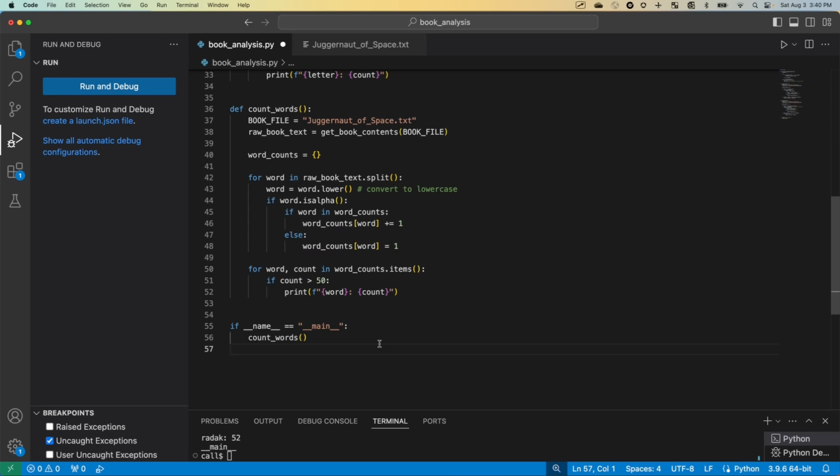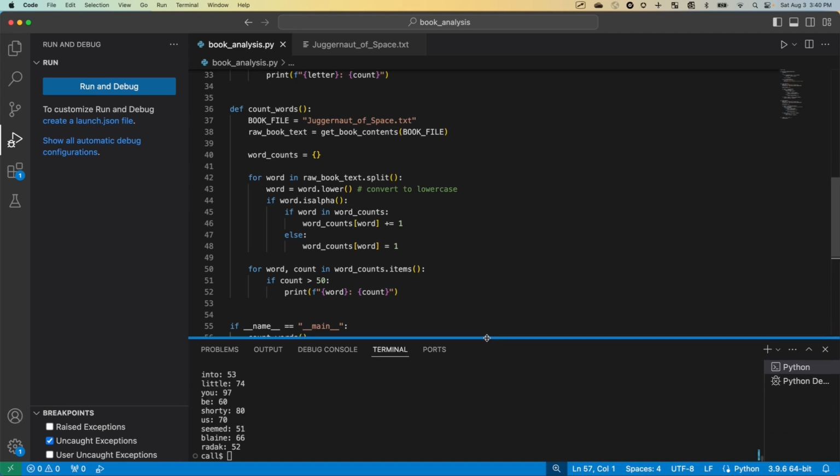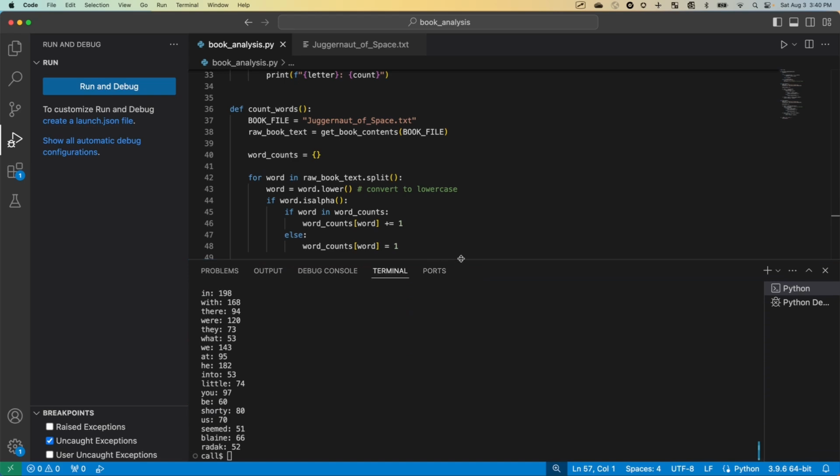However, if I'm just going to run this script like this, then __name__ will equal "__main__". And that just tells Python the script's being run as the script. It's not being imported into another module. And we see the script ran there.